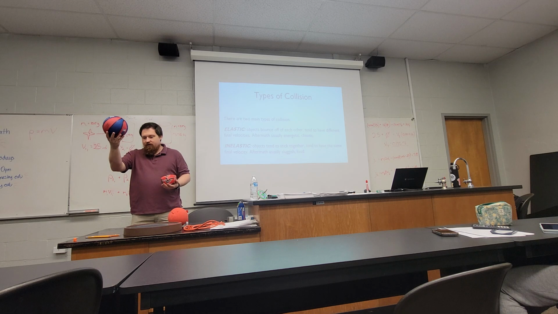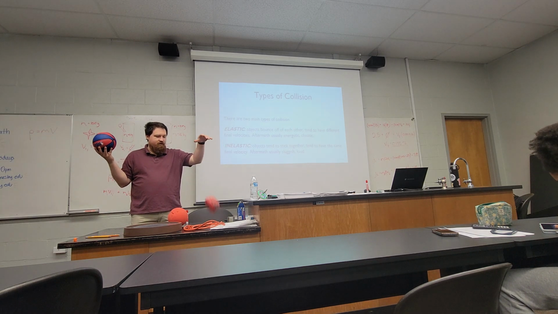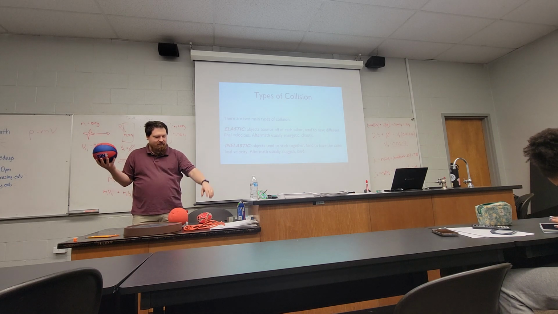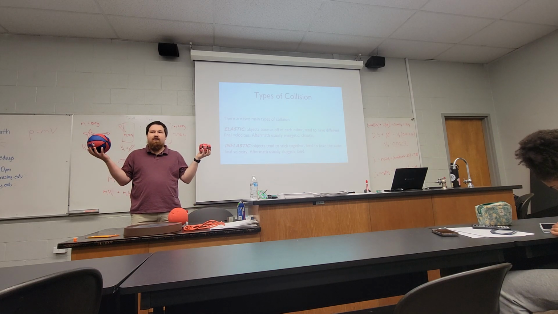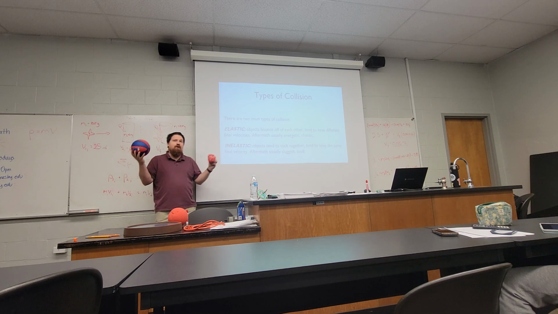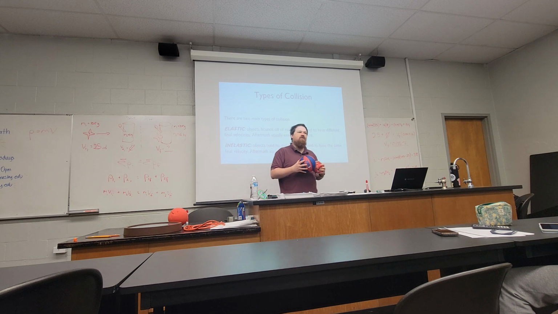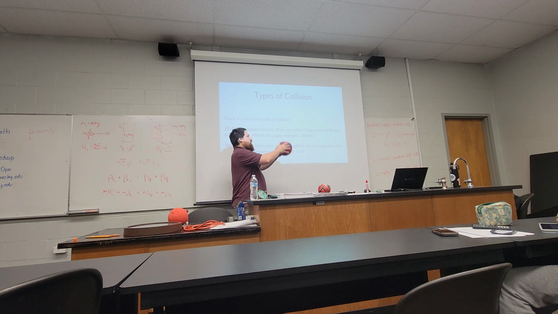This basketball is freshly reinflated. This soccer ball is freshly deflated. So, two pretty different objects, given that fact. And I'm going to throw both of them at the wall one at a time, and I want you to notice the differences between those two collisions. First, the basketball. So, impact with wall in 3, 2, 1.